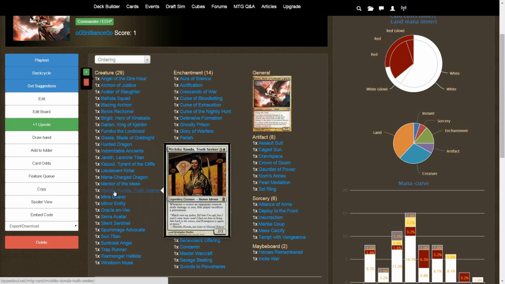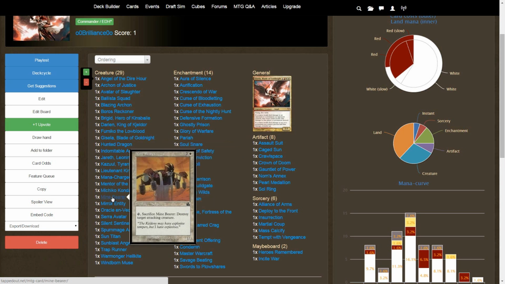Michiko Konda, Truth Seeker, 4 cost, 2/2. Whenever a source an opponent controls deals damage to you, that player sacrifices a permanent. So another creature that deters opponents from seeking combat with you. They can sacrifice a land, but that adds up after a few sacrifices, and it is whenever a source an opponent controls, meaning that if they send a couple tokens, maybe 2-3 tokens, and you let those tokens through, you take the damage, then all of a sudden they have to sacrifice 2-3 permanents depending on the tokens that they sent, which is pretty cool.